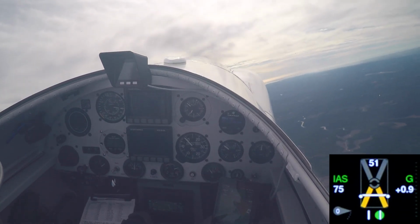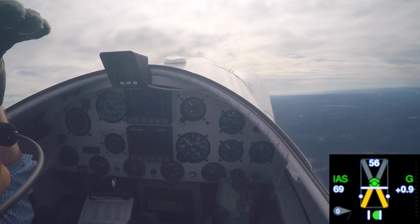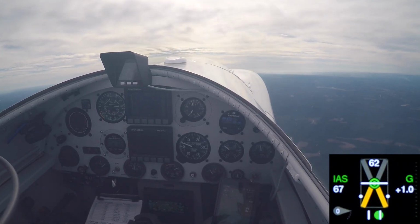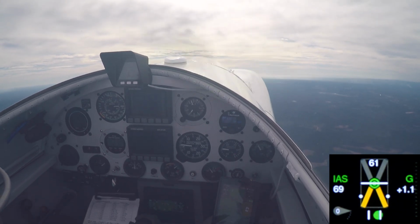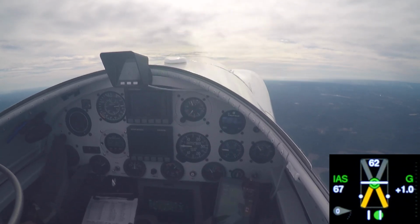Still out on heading 180 at, wish I could read that, 17:45:06, 11 degrees Charlie, 27.0. I'm gonna get some new screens on my D10s. These LCDs are getting worn out. All right, there's on-speed condition. Again, this will be a right slip. We're gonna see what we can do for an oscillatory situation.